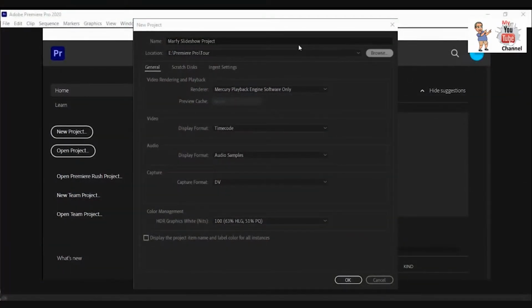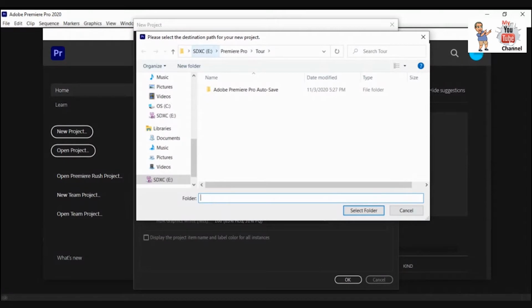So the next thing you want to do, just like I showed you last time, browse it so that it saves to your jump drive. Okay, and so yours will say USB. Mine is actually, I have an SD card in here. And then what I'm going to do is type in, create a new folder.